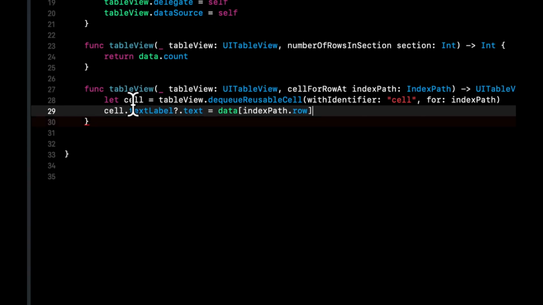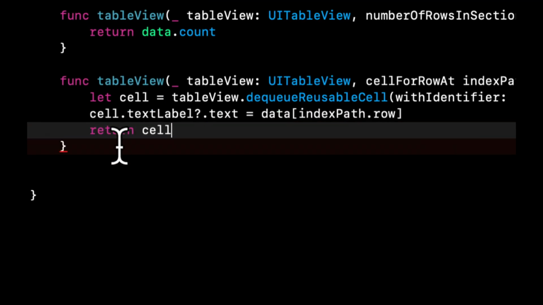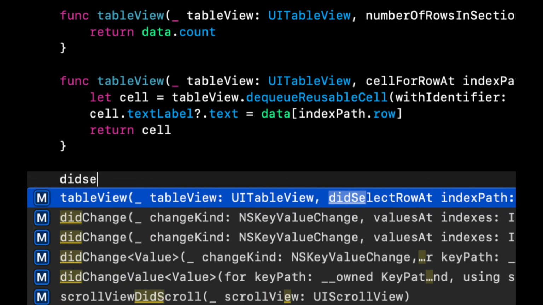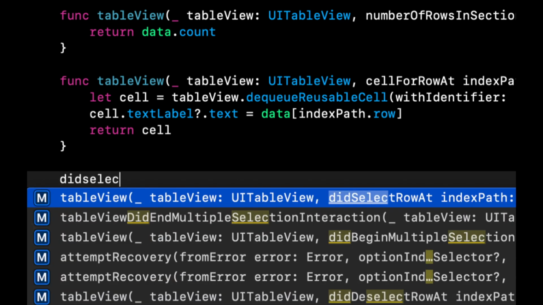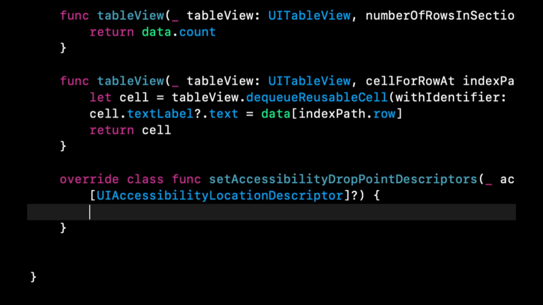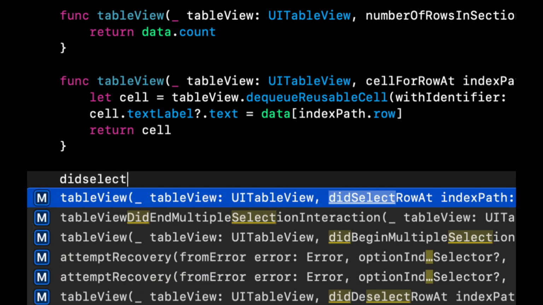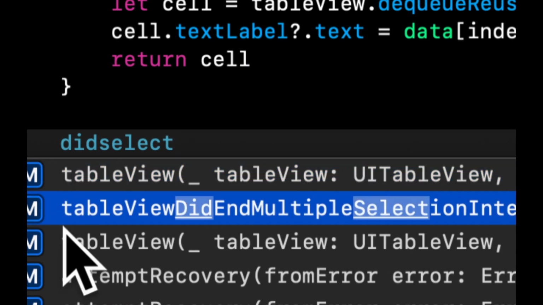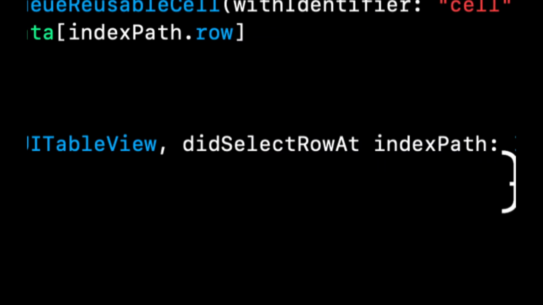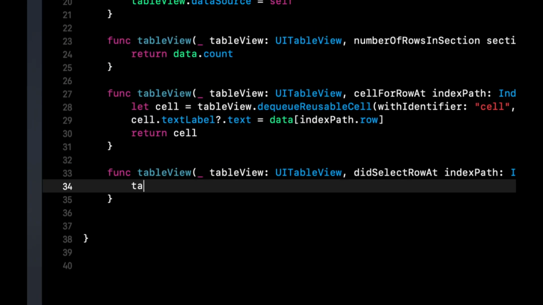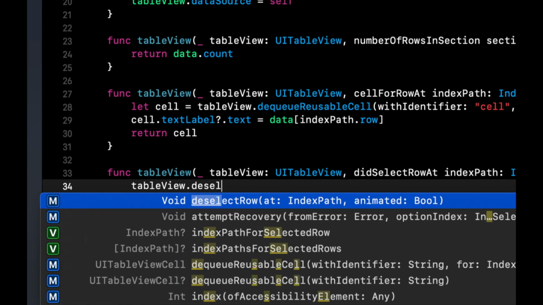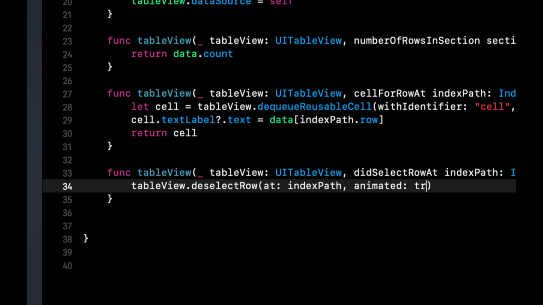Cool, and then we're gonna return the cell. And lastly, we're gonna do didSelect. I believe it's this one. Let's see, tableView didSelectRow. That's what I wanted. And in here, we're gonna do tableView deselectRow at the indexPath and animated true.